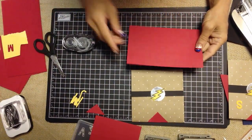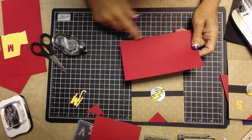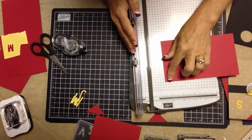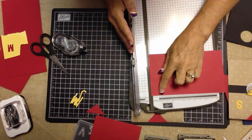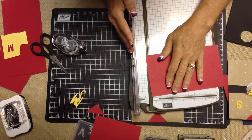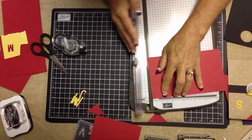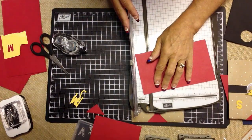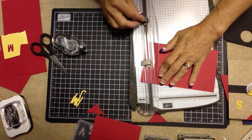Next, what you need is a piece of cardstock that is 6 3/4 by 4 inches wide. So 6 3/4 by 4 inches. And then what you're going to do is it is marked here at just like 3/4 and 3/4 in. And so you want to go ahead and put it on an angle. And this will actually end up at the 1-inch mark. And you're just going to cut. That's not working the way I want it to. Hold on. I've got to think about how I did this for just a second so that I can cut it at my angle. There we go.